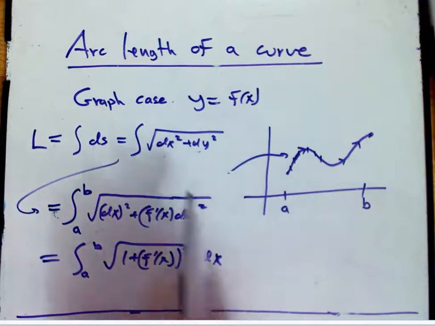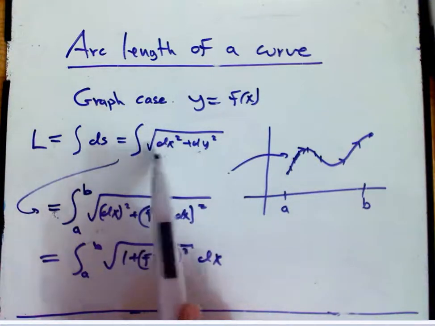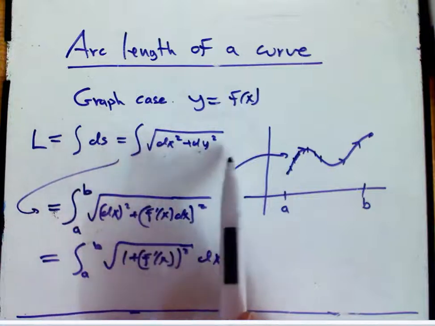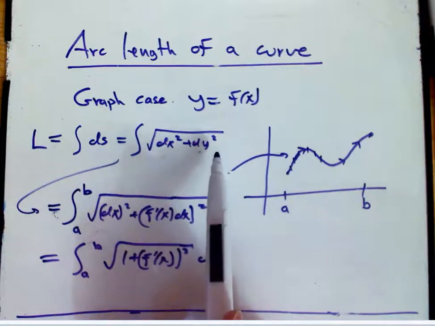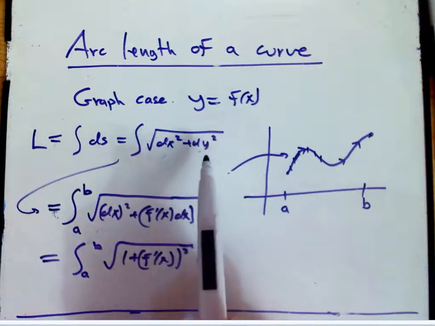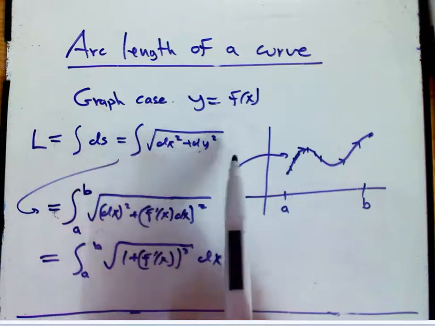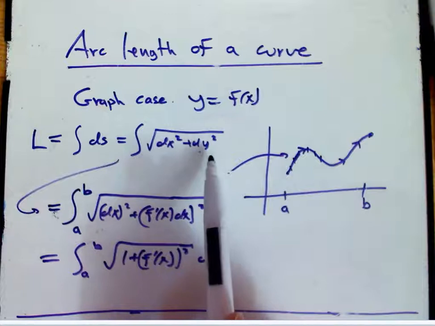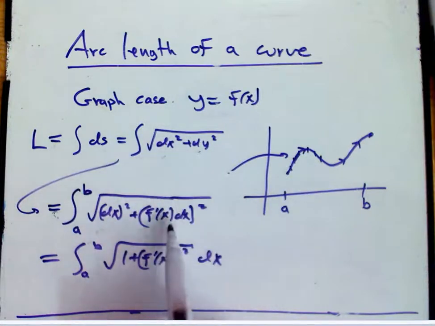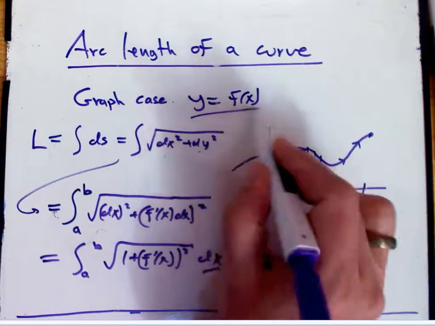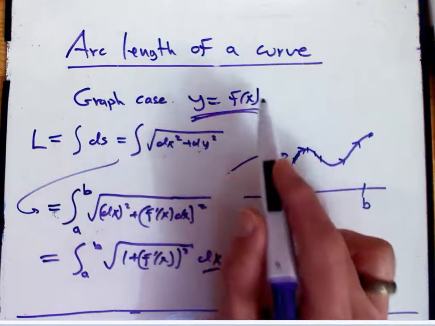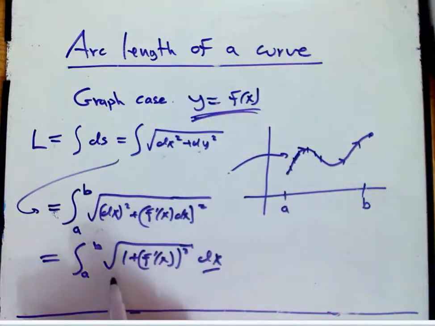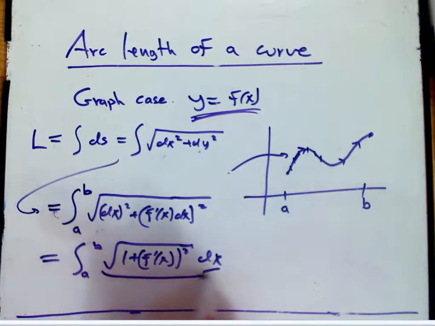What happens here, this is very, very symmetrical. This is a very nice way to remember it. And this actually lets you set it up as an integral in the y variable if x is a function of y. We saw that with areas between curves and volumes, that sometimes you want the y to actually be the variable. So this turns into an integral perfectly nice in terms of the y variable. And I'll let you look in the book for those examples. And here I broke the symmetry by saying, well, I gave it to myself as y equals f of x. x looks like it wants to be the variable of integration. And so I get this somewhat asymmetrical formula coming out because I broke the symmetry and I biased in terms of x. So this is still ds.